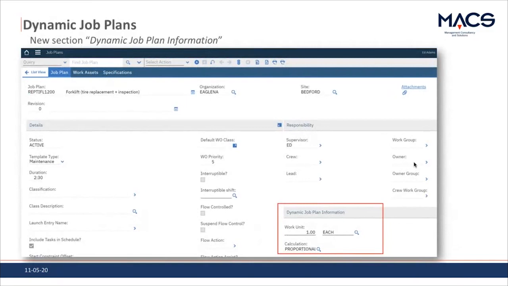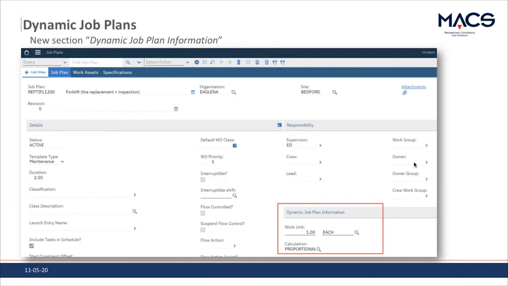So first of all, when we open the job plans application, we did the steps before, so we enabled the functionality. We will see a new section called the dynamic job plan information. This is on the first tab of the job plan, and there you can set the work unit which you want to use as a default work unit for this dynamic job plan.